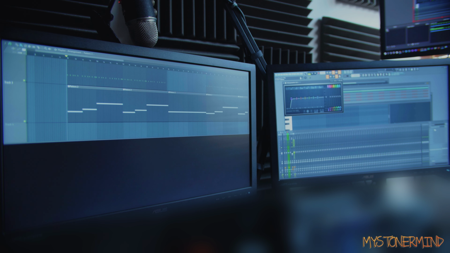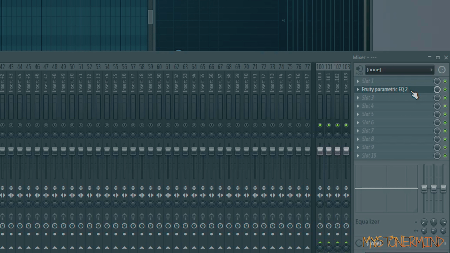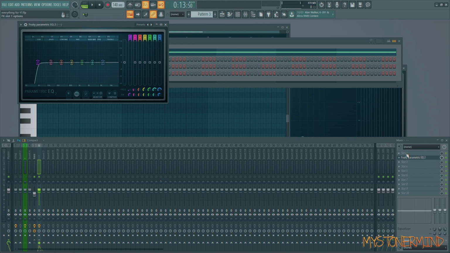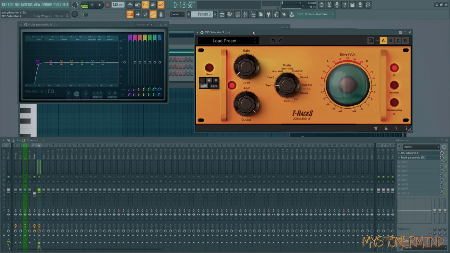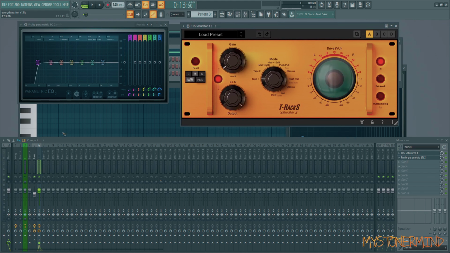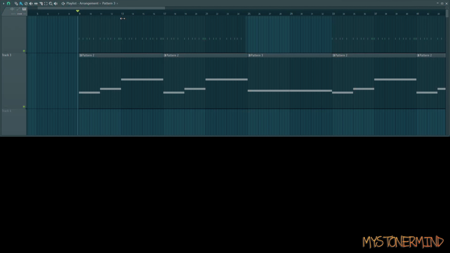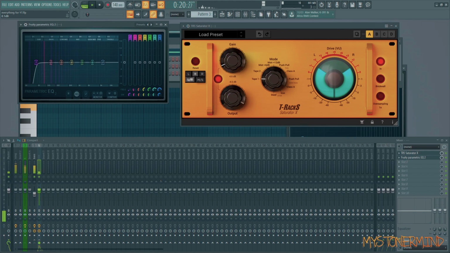And now what I'm going to do is add, before the EQ, because that is high passing everything, a saturation plugin. So what we've got is this. So now when I press play, there's distortion coming through and you can't quite hear that. So what I want to do is just let this section play right there. And then I'm going to turn up the volume on that so you can hear it.